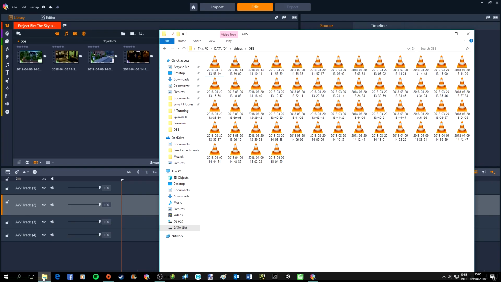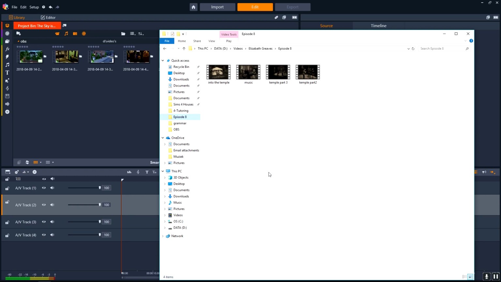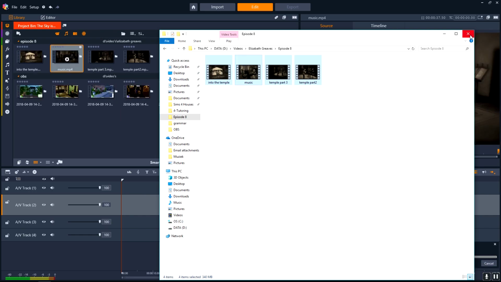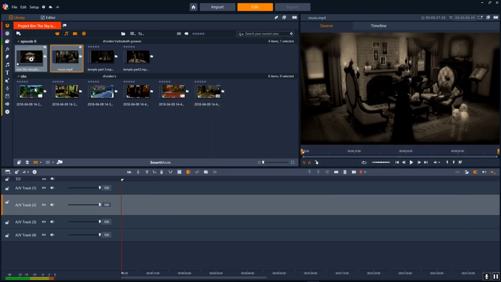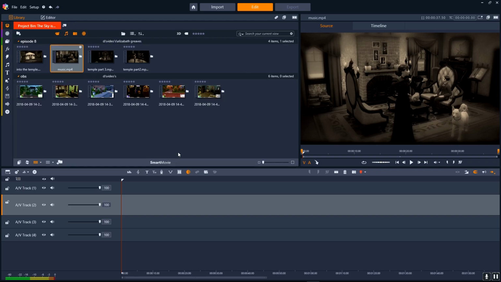How this works is I have a project bin. I actually put it in the wrong bin. Sorry, it should be in a bin called Elizabeth. Doesn't matter. Anyway, I'm really not good at this. As you can see, I've already filmed the 4 flashback scenes for this episode 8. So I'm just going to put them in here now. And together with these Let's Play scenes that I recorded today, this will be the episode. But I'm not there yet.